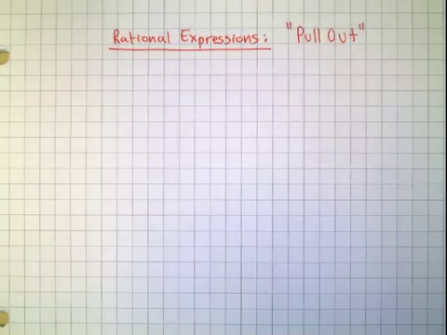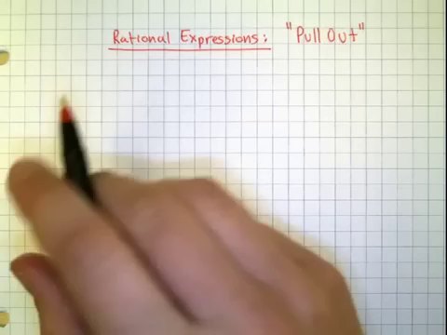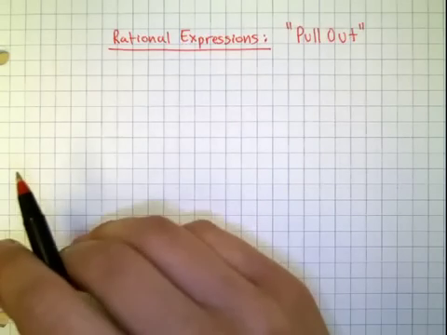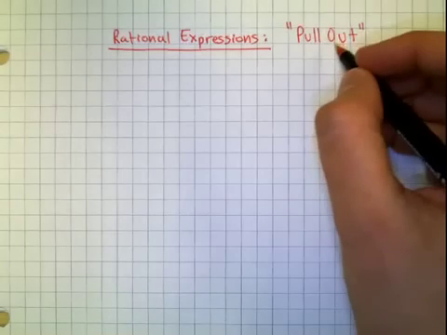Alright, if you watched the last video, we reviewed how to simplify something called a rational expression. Rational expressions are fractions with variables in them, so we're looking at really messy fractions. And we only worked in the last video on basic ones. So now I'm going to review how you do one.